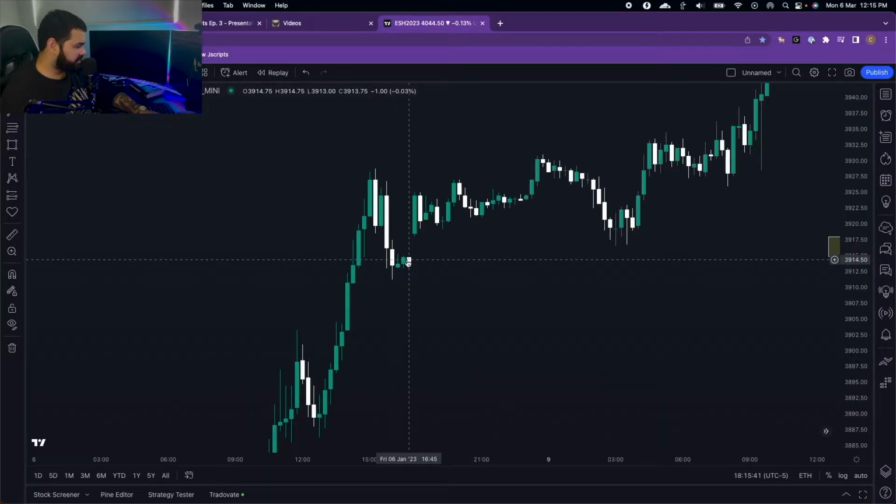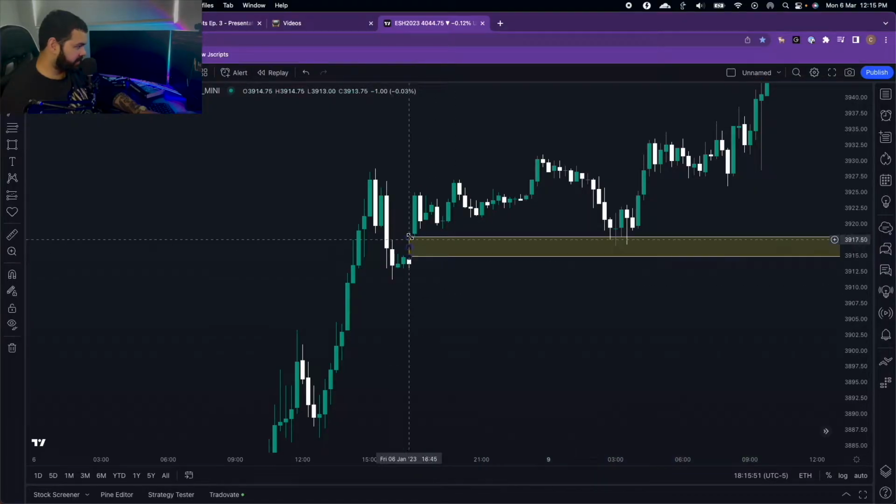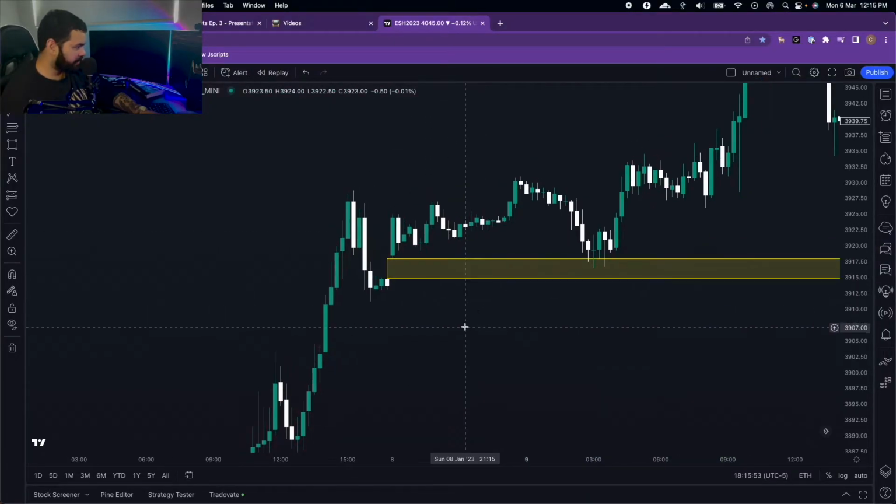So here we are on the chart now. This is Friday 6th of January and Sunday the 8th of January, okay? So there's a little gap formed right there. Now what you're going to do, I had this pre-marked out, but I'll just pull it across here. You're going to mark out this area as your new week opening gap.